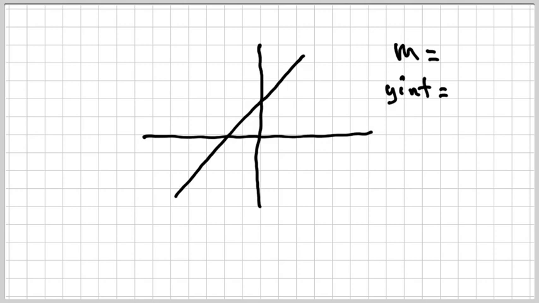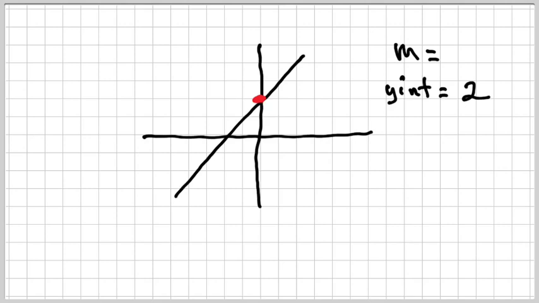So the y-intercept is simply the place where the line crosses the y-axis. In this case, that's right there. So that's up how many units? 2. Up 2 units. So the y-intercept is the number 2, right? The slope, all I need to do to get the slope is count rise over run. And I can do that from any 2 points. Doesn't make the slightest bit of difference.